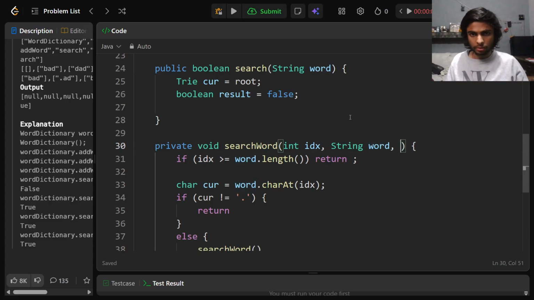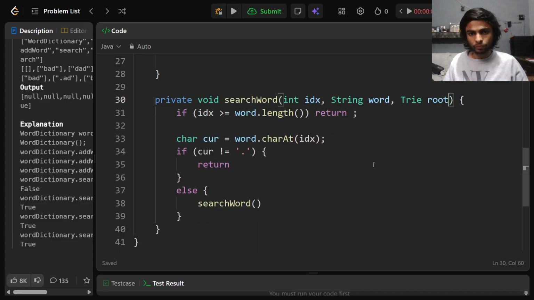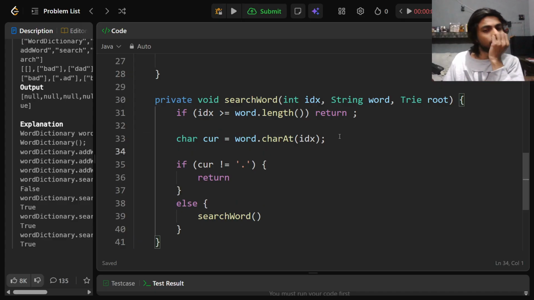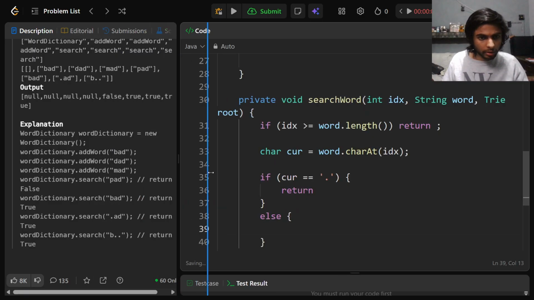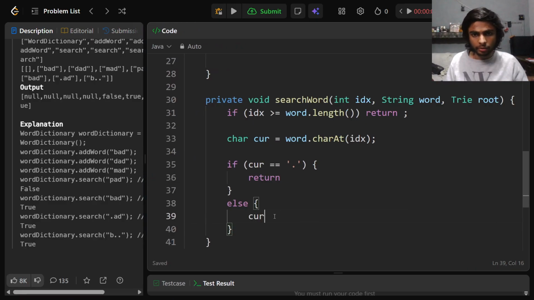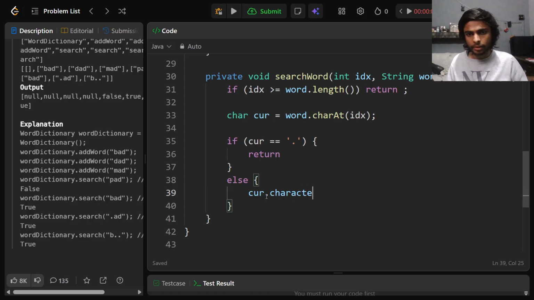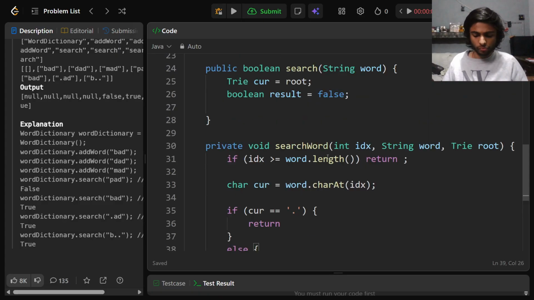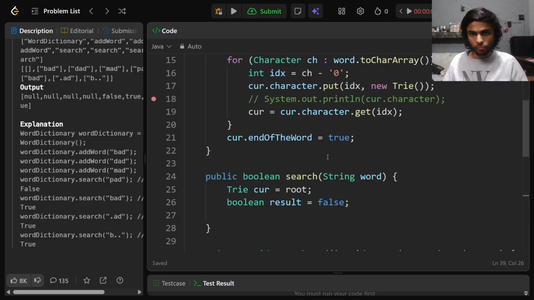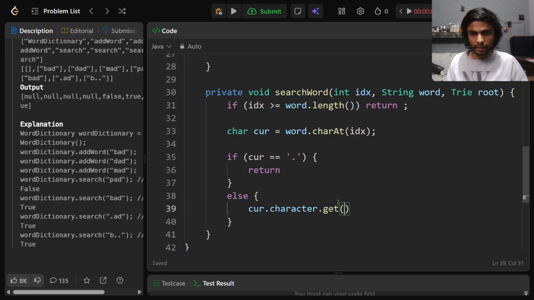Let's also pass in my try root. If this is a normal character, then I can just check current dot character get.